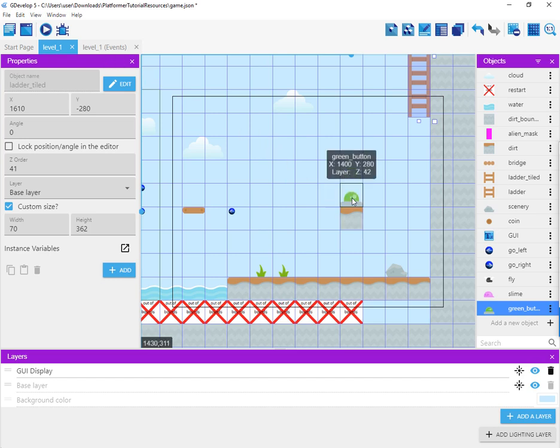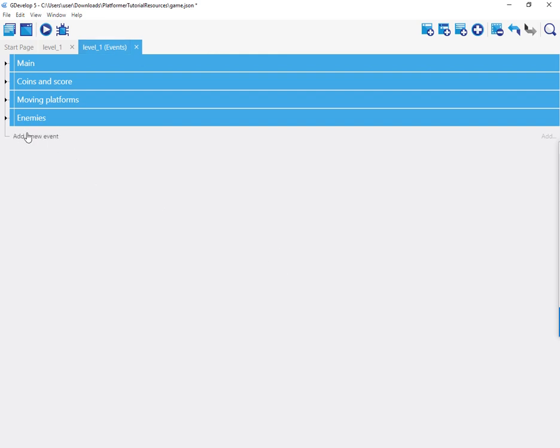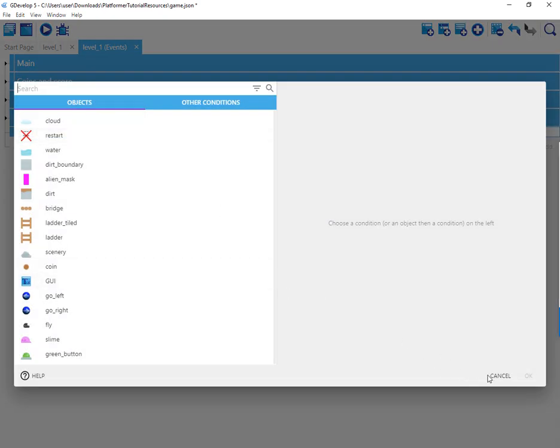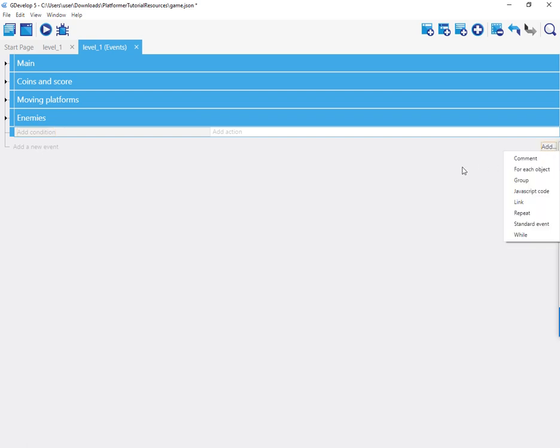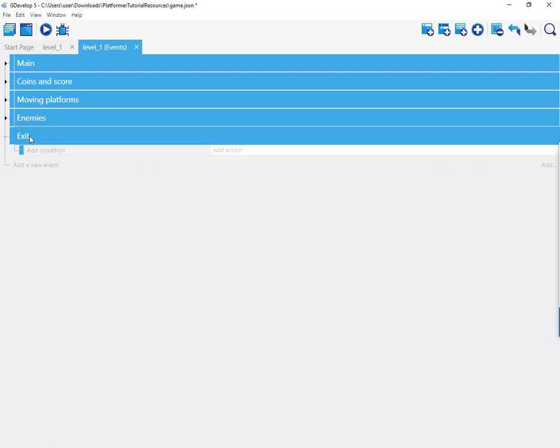So with when the alien is going to, let's actually make a section for this. Call it the exit group. This goes in underneath to the side here.